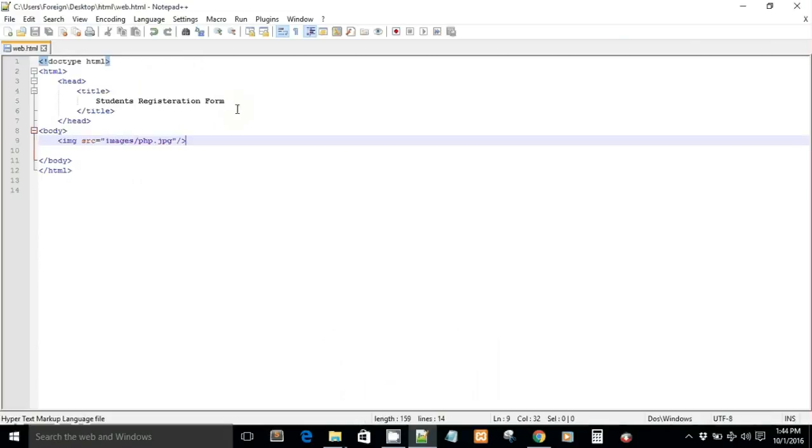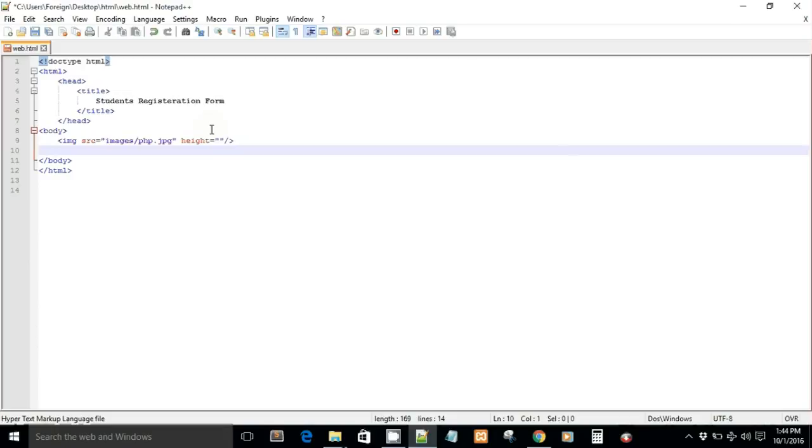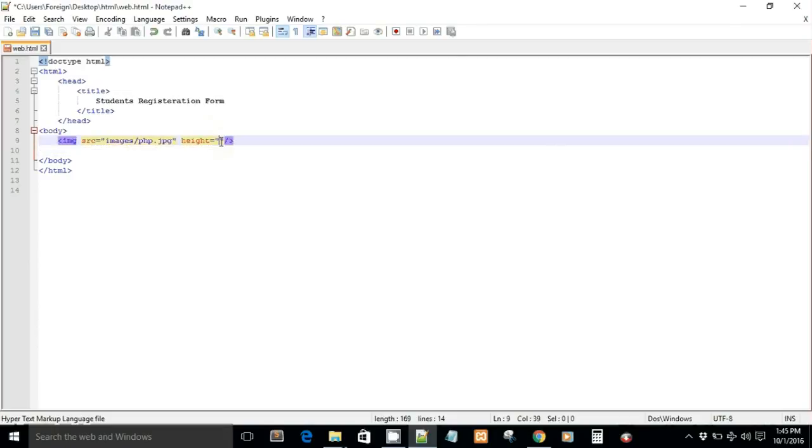Now let's say you want to increase the height or decrease the width. Well, it accepts another form. We can specify that the height should be, let's say, 200, and let's look at the height first.